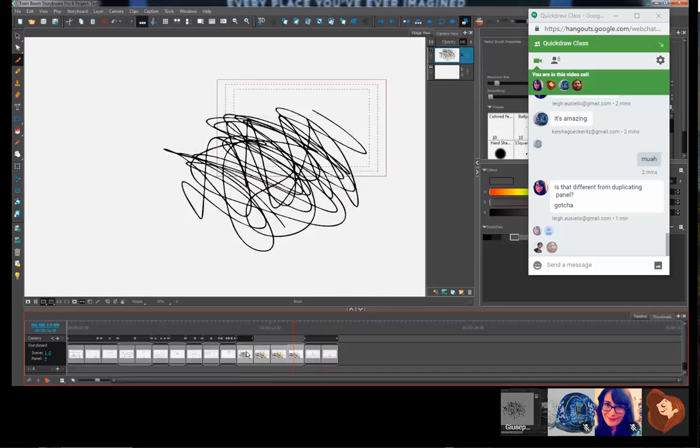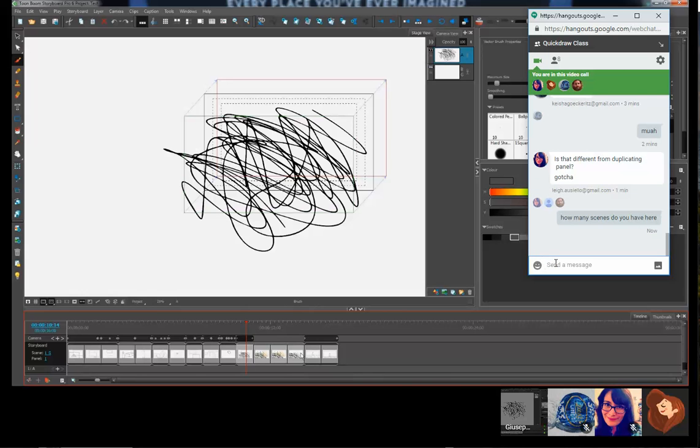There are a couple things to be careful of here. If I click and I drag, when it looks like this, there's like half of a green end to a frame there. If I let go right now, it adds these two scenes together into the same scene, which is not something you always want because it messes with your camera. But when it looks like this, a little green bar, I have 1, 2, 3, 4, 5, 6, 7, 8, 9 scenes.